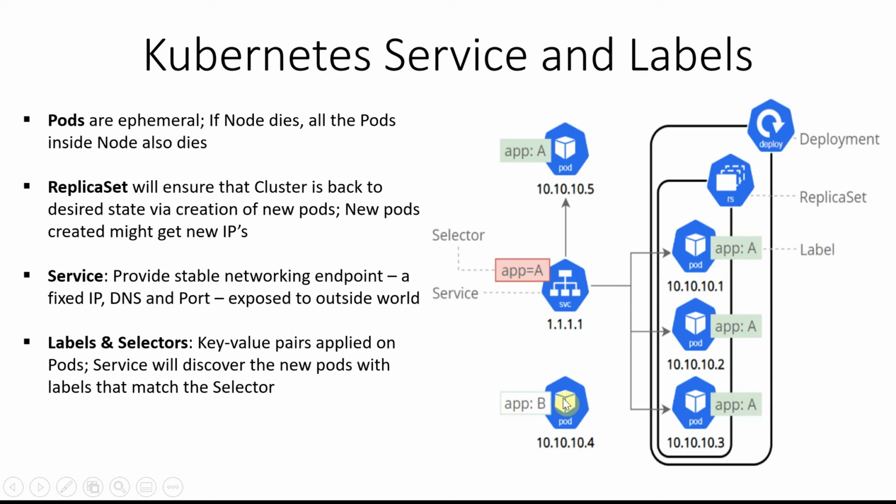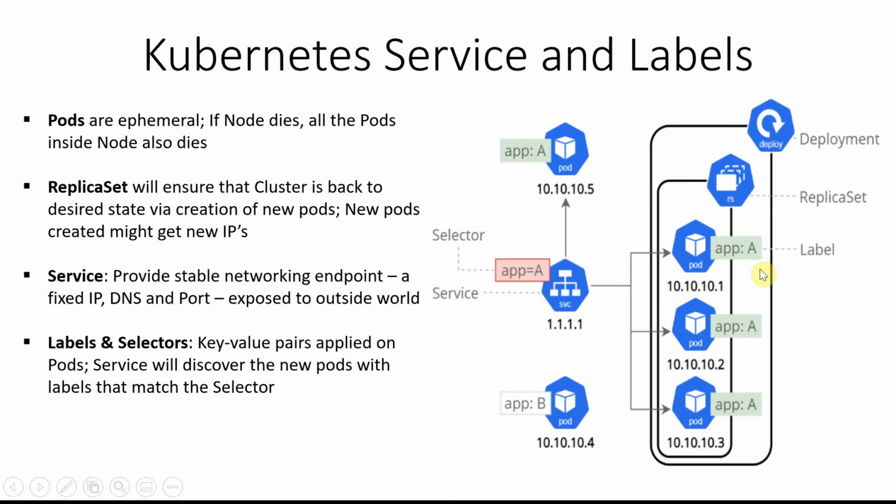There could be some other app, another service or a pod with a different label also. Kubernetes doesn't define what a label should be. It's free flow. You can decide, it could be app or it could be something else. The key and value are your choice, because you are the one creating this pod and the service. But every time you create a pod or service, you should remember the label. That is what is important, because all the traffic routing is happening through those labels.